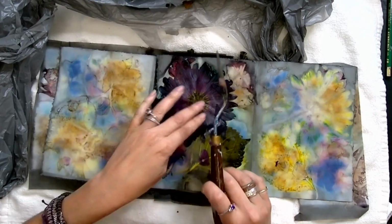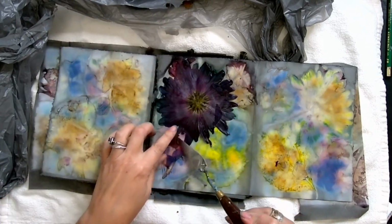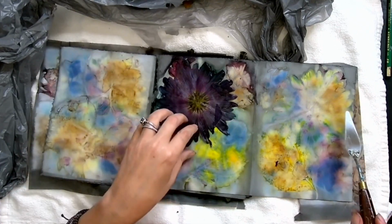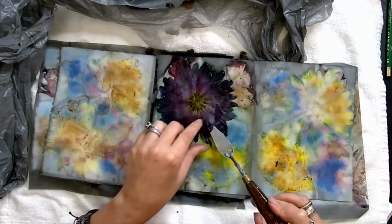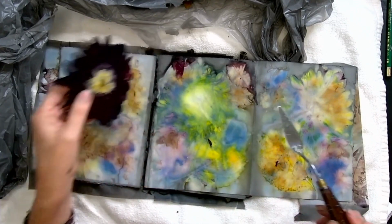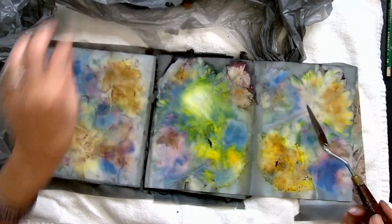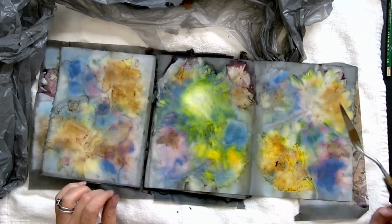Now this big, I guess it's a big zinnia. Didn't show the whole part over here because the hydrangea leaf was, or no, that wasn't the hydrangea leaf. I don't know. It only got half of it, but that's okay because that's kind of neat on its own. Let's see what it does under the. Look at that. Holy cow. That's a beauty. Some rose leaves right here. Well, that's a cover page.